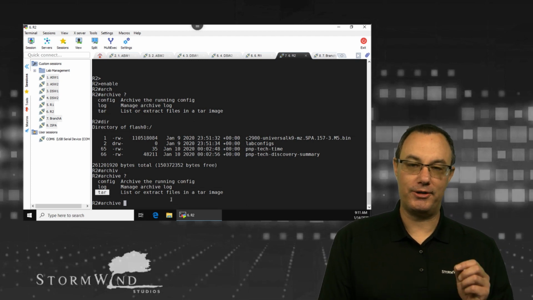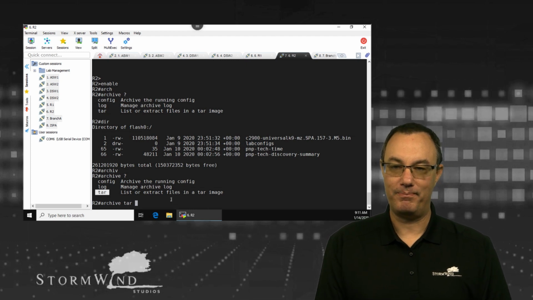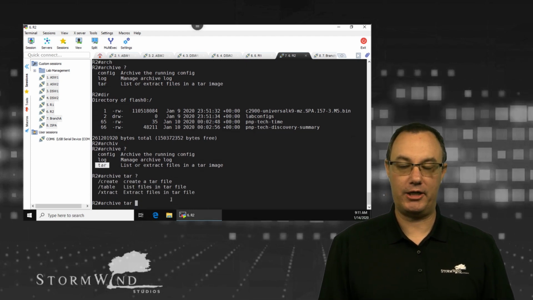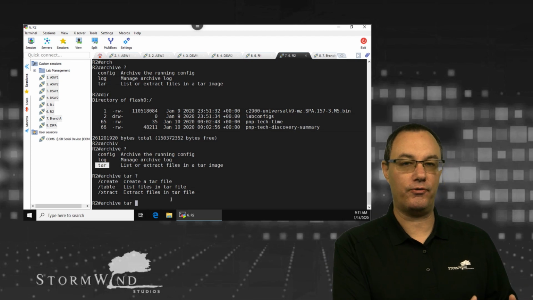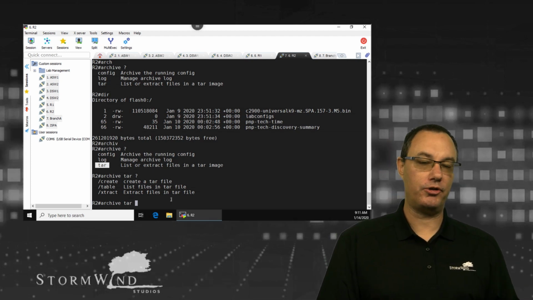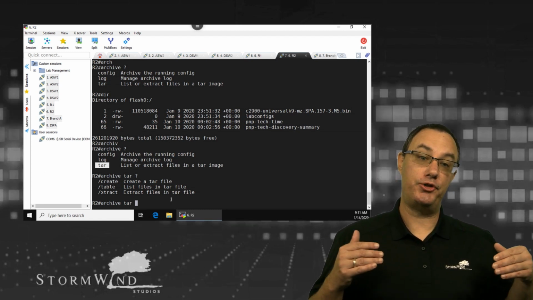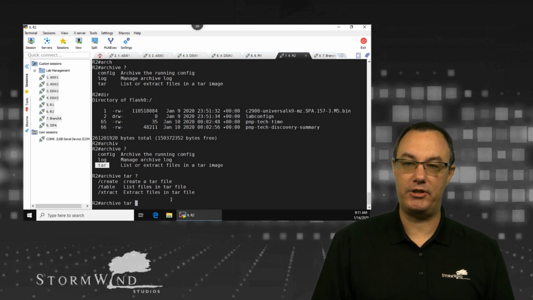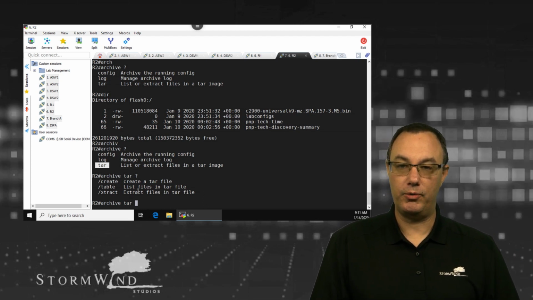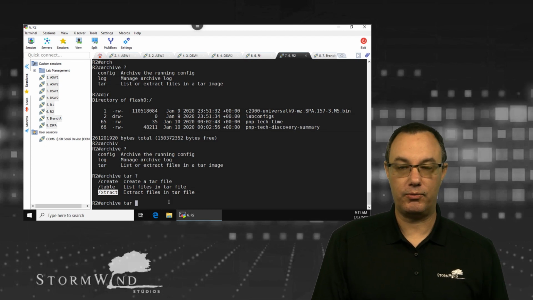We're going to take that file extension and use it to our advantage to create a tar file in the destination that we want. We could create a tar file and store it locally. We could create a tar file, and during that time send it via TFTP. And if you want to extract them later on, we can do that as well.